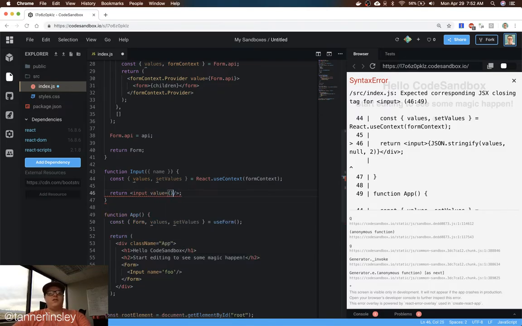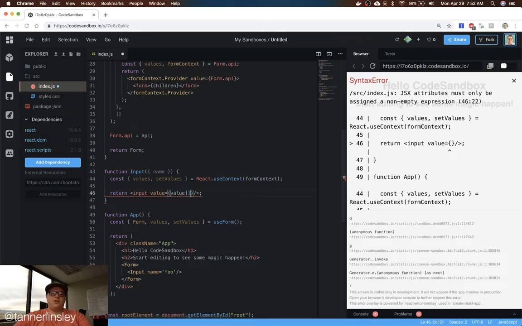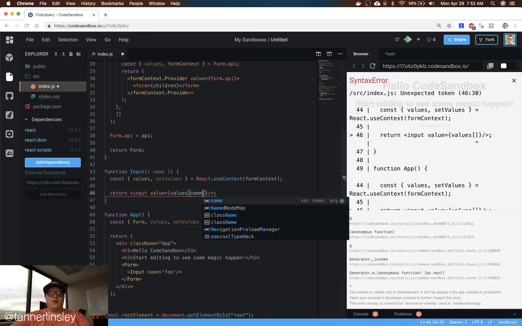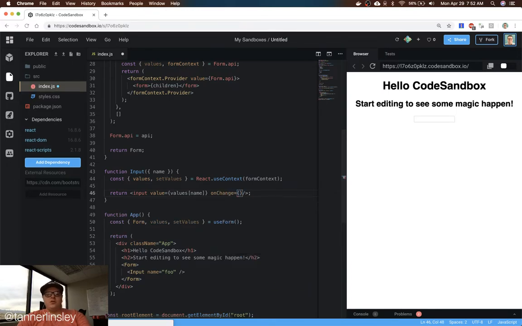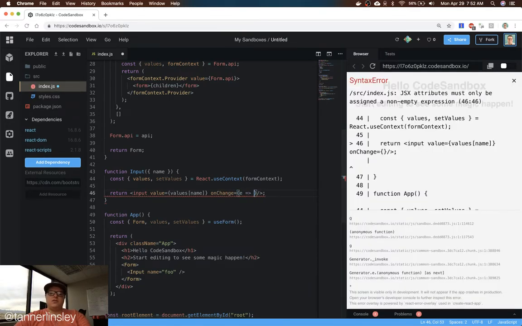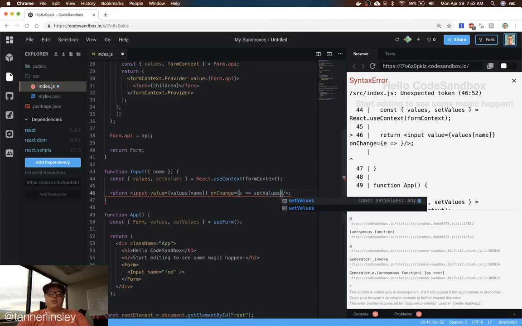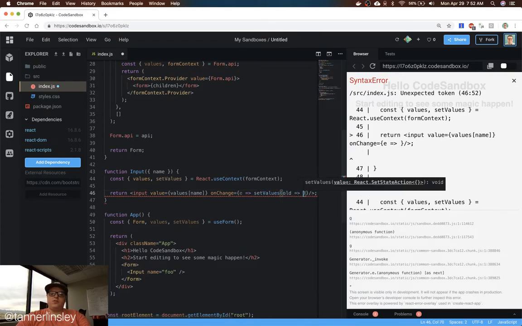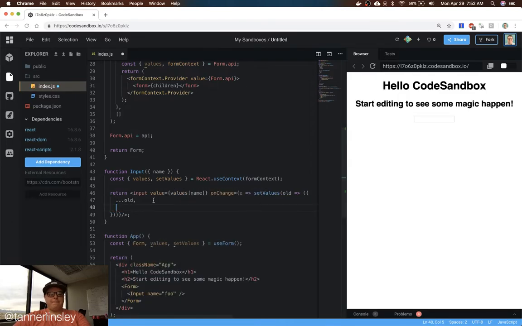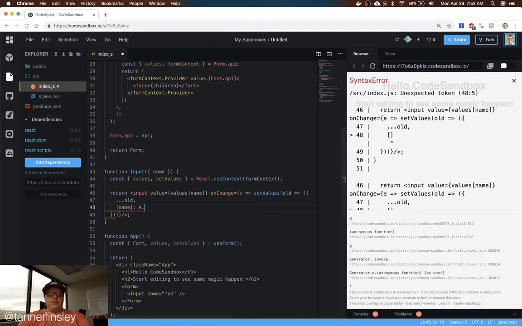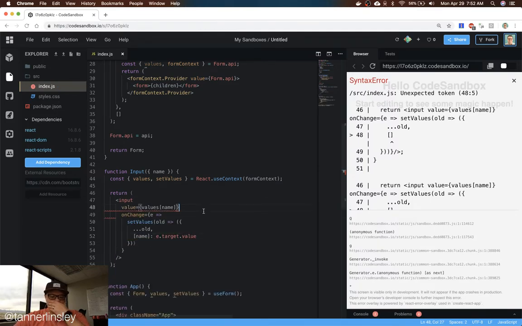We're going to say value equals values name, and then we'll say onChange. We will take the event, and we will set values, take the old one, return all the old stuff, but we're going to make name the target value.